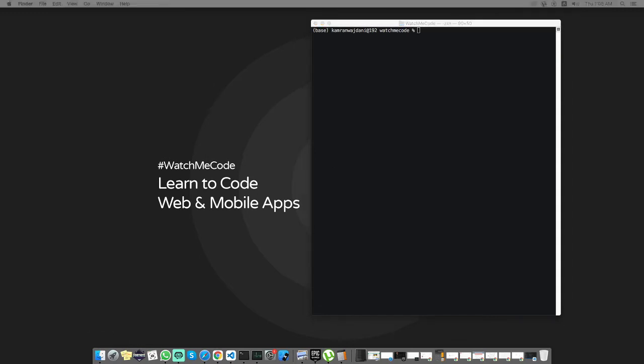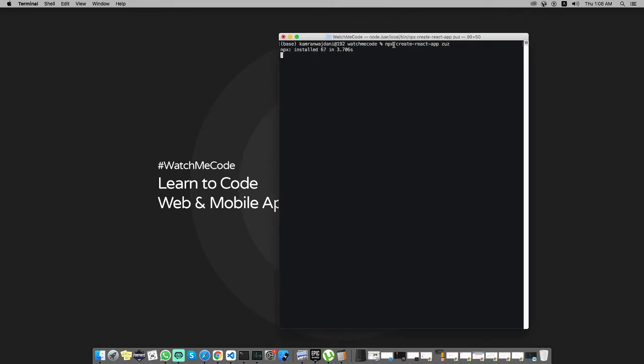So let's go inside Finder, and we need to create npx create react app, and let's call it Zuz, because we are going to call it Zuz CMS.